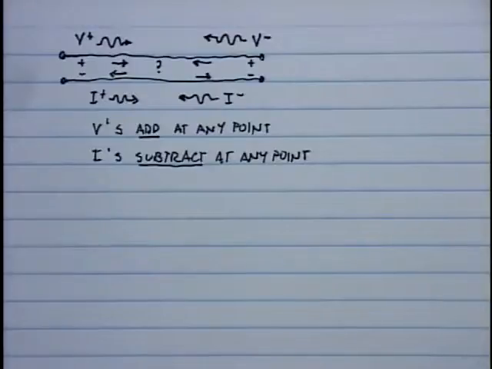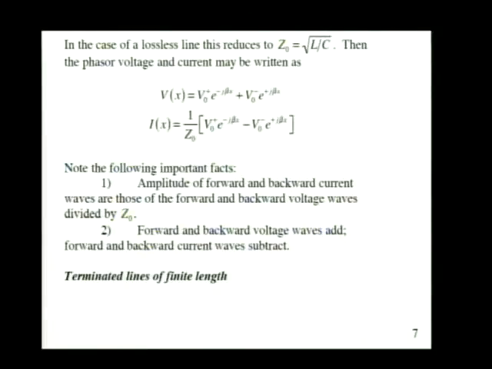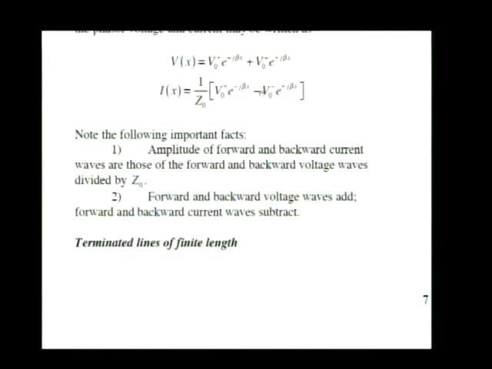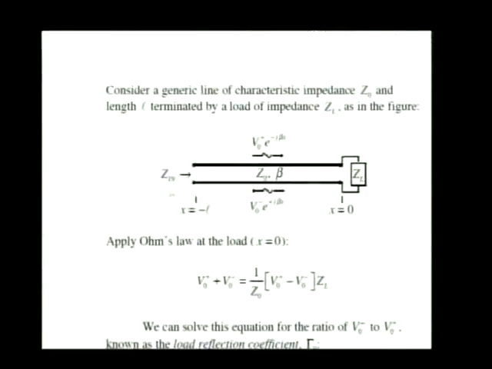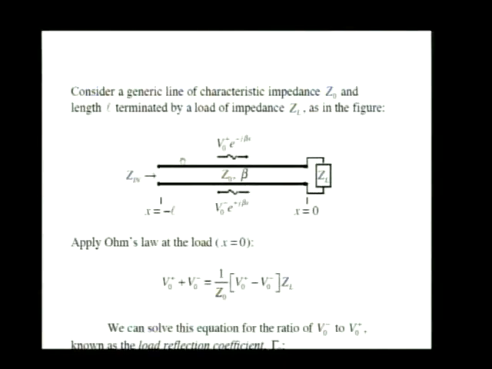Now, this difference between the way forward and backward voltages and forward and backward currents interfere with one another, constructive interference for voltages, destructive interference for currents, that's the whole reason why transmission lines behave differently than regular circuits to begin with. If only that minus sign wasn't there, we wouldn't have to worry about circuit analysis for transmission lines. It would be no different than circuit analysis for regular low-frequency AC circuits. You wouldn't have to use Smith charts. Things would be trivial. Well, they're not trivial, thanks to that minus sign there.